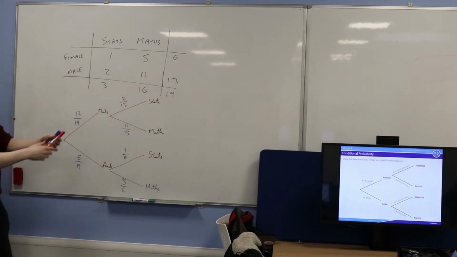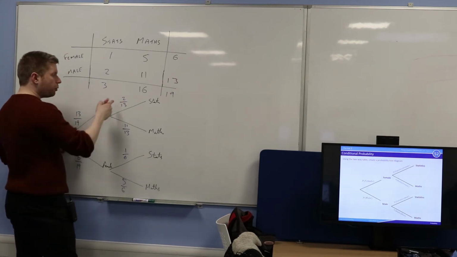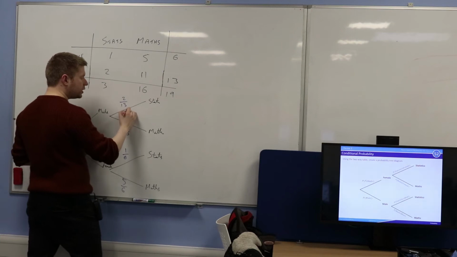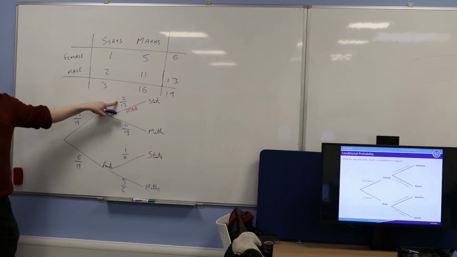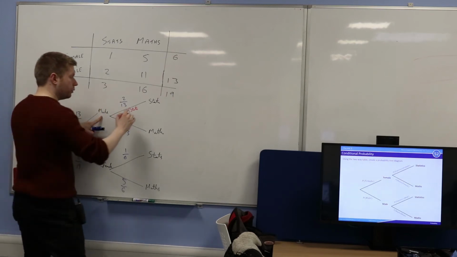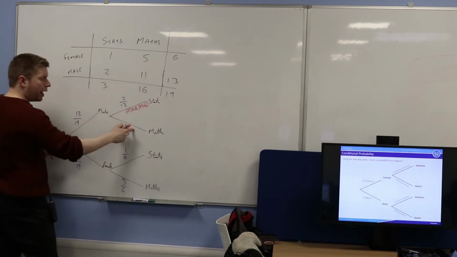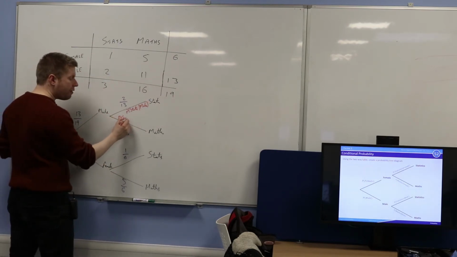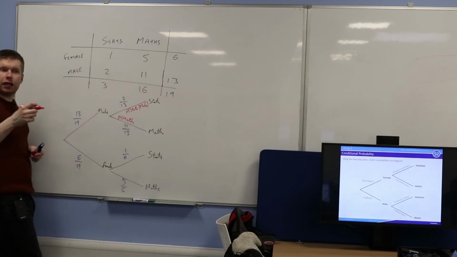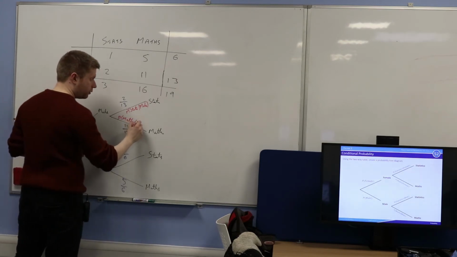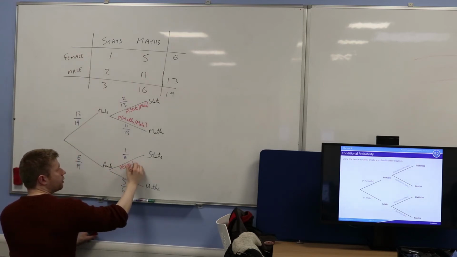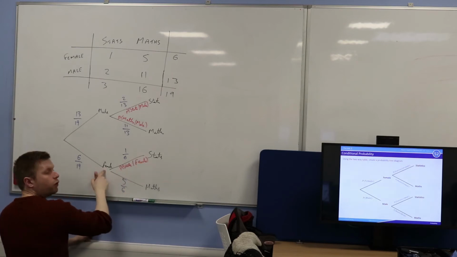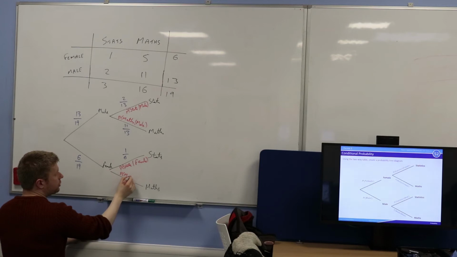Okay? Have a look at this. So this probability here, how would I write that? Well, that's the probability that they like stats, but it's not just the probability they like stats, it's the probability they like stats given that they are male. Yeah? Likewise, this probability here is the probability they like maths, but not just the probability they like maths, it's the probability they like maths given that they are male. And likewise down here, this is the probability they like stats given female, right? Yeah, given you've already selected the female out. And this is the probability they like maths given they are female.